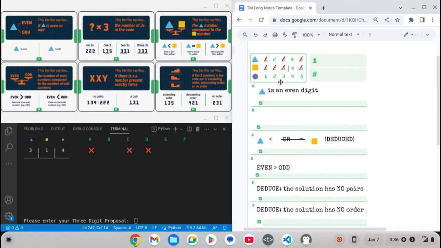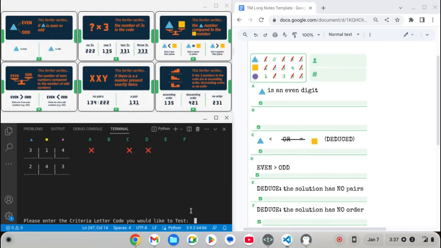So I think there we have our even digit in square, that's 4, which would force triangle to be a 2. So far it looks like we have 2, 4, and now it becomes whether we have a 3 or not. So let's go ahead and cross out the 2, since we can't have duplicate evens, and we can't have duplicate 4s either, and 5 would just produce an ascending solution, and that's also invalid. So it comes down to either being 2, 4, 1 or 2, 4, 3, and I don't think there's a way to deduce that. So I'm just going to pick 2, 4, 3, and let's see where that takes us.